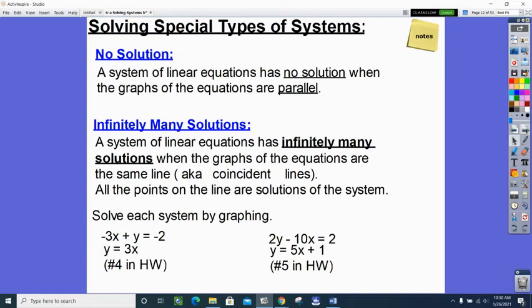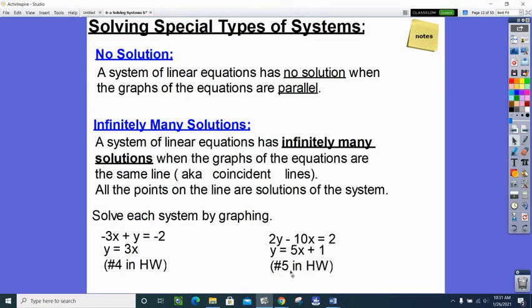or two ways to kind of think of me. You can sometimes write two equations, not even realize that they're the same line, and all of a sudden you do. Infinitely many solutions is the answer there. Okay. And oh, by the way, this is also called coincident lines, also known as coincident lines.